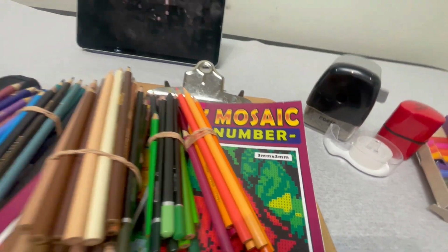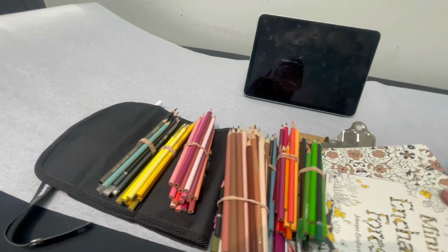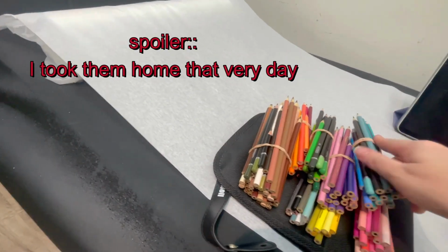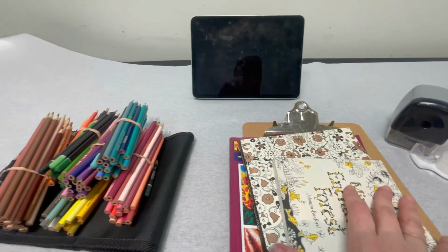So I do have two non-color-by-numbers here. I don't know if I'm going to keep them here though. I may in fact bring them home just because I feel like I don't have the mental capacity to work on them while I'm at work. You know what I mean?